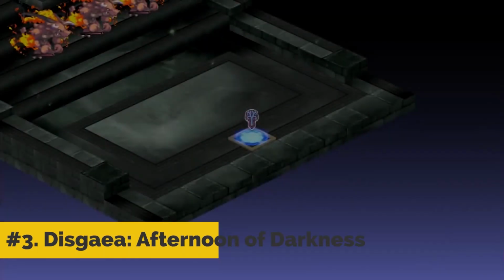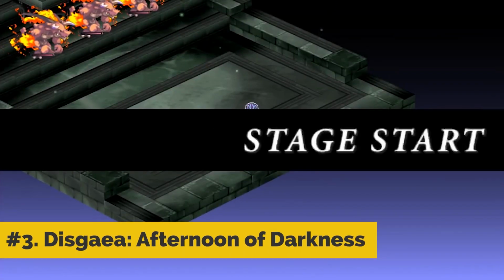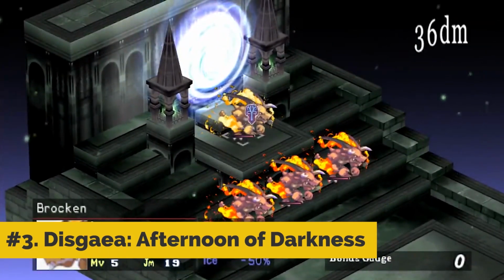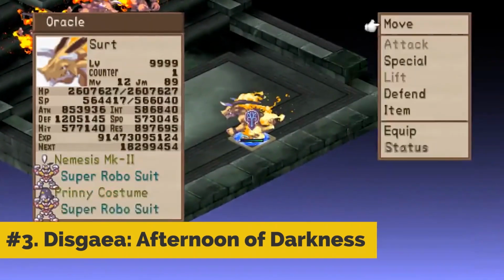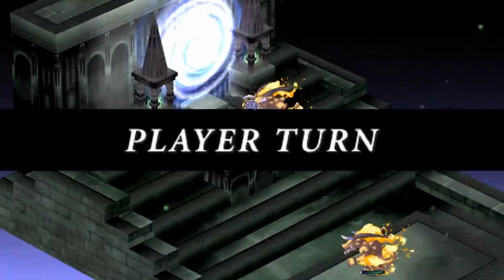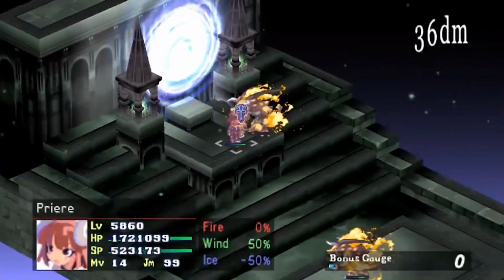Number 3. Disgaea Afternoon of Darkness. This port of the PS2 original brings a bunch of improvements to the table when it comes to presentation. There is a reason why Disgaea has seen so many sequels and the original still stands tall after all these years.